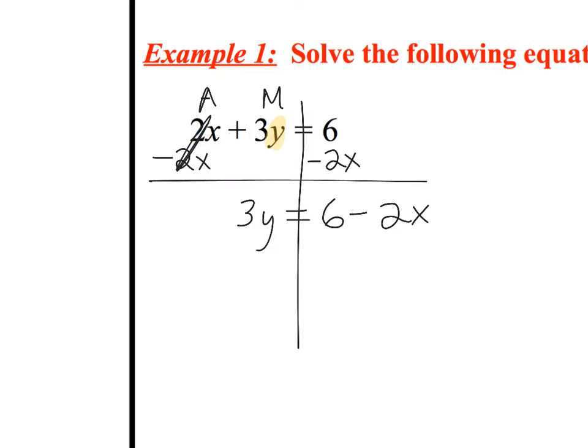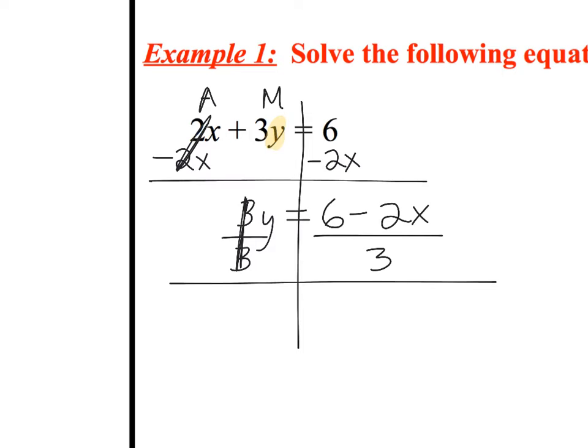Okay, now we said that the 3 was multiplied. So Hannah, how do I undo multiplication? Right, so we should divide by 3. And on the right side, I divide everything by 3. If we're multiplying or dividing, you have to do it to everything you see. That divides to 1, so the 3's cancel out. And so I'm left with y is equal to (6 minus 2x) divided by 3.